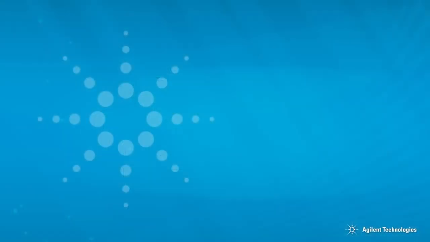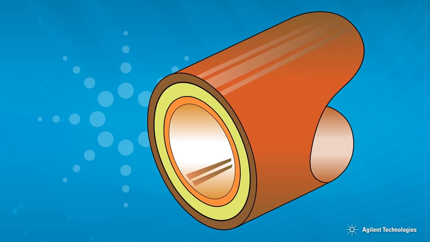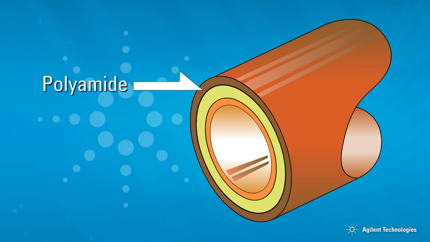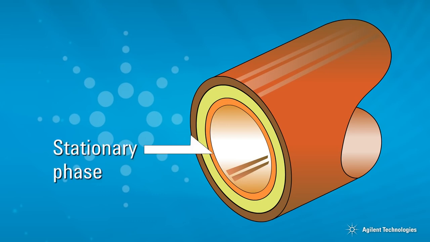The following will depict the basic components of a GC system and also show the process of sample injection, separation, and detection. This shows the cross-sectional view of a capillary GC column. The column is made of fused silica glass that is coated on the outside with polyimide, a high-temperature polymer that allows the column to be coiled and bent without breaking. The stationary phase is typically a highly viscous liquid like methyl silicone that is chemically bonded to the inside surface of the glass column with a thickness in the range of 0.1 to 3 microns.